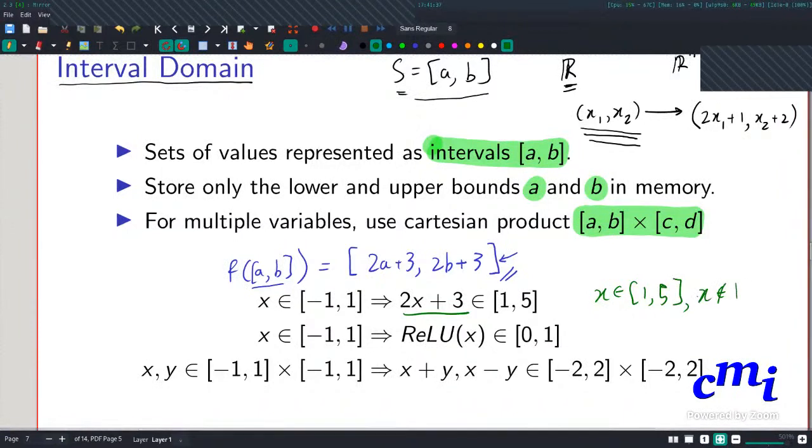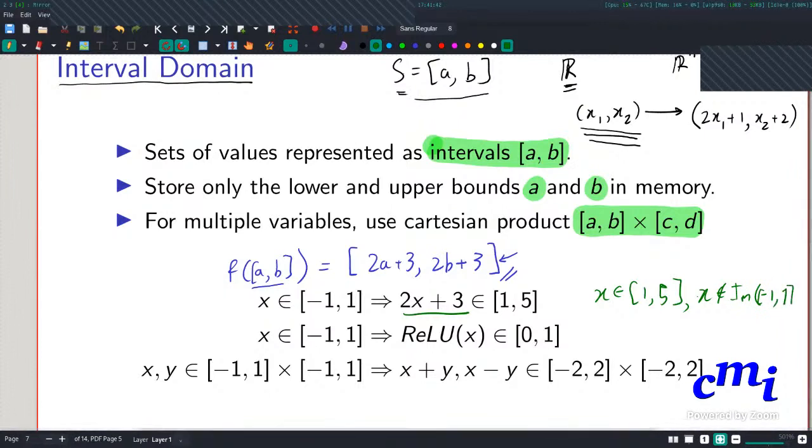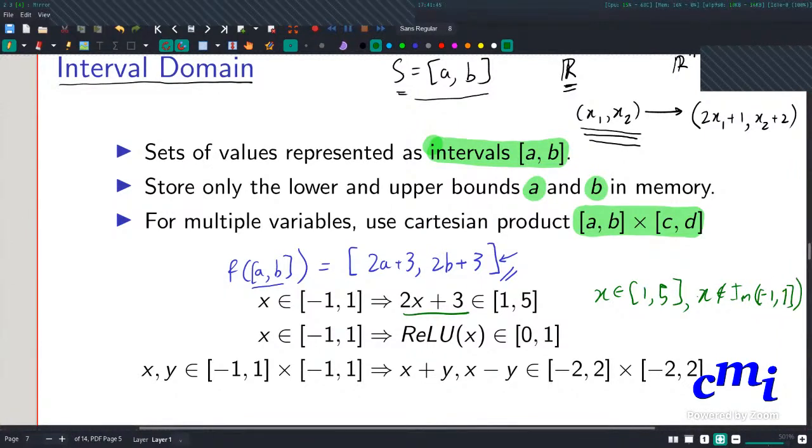Which is not in the image of [-1, 1]? No, it's not possible. If you take the derivative, it's positive and it's an increasing function. Sure. So in this case, it will not be possible, right? Yeah, that's a good argument. You can formalize this argument using some calculus arguments and say that this will not contain any such point.